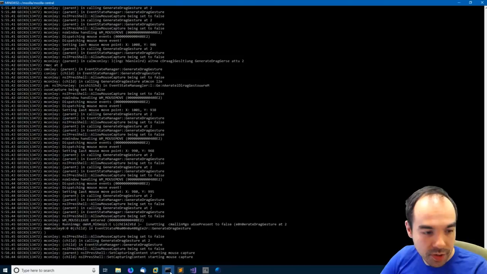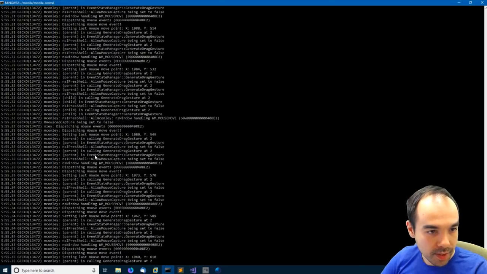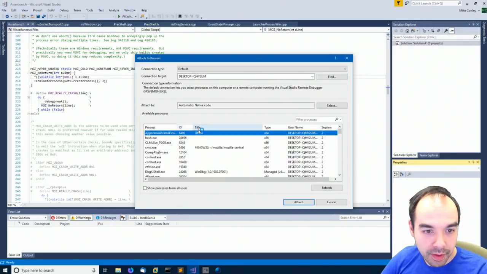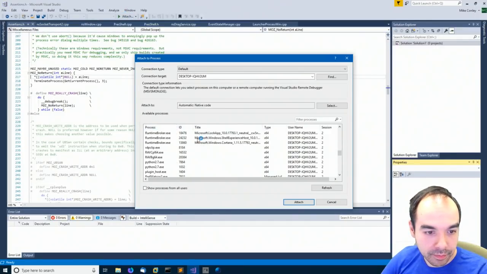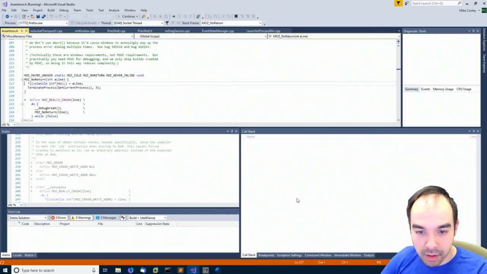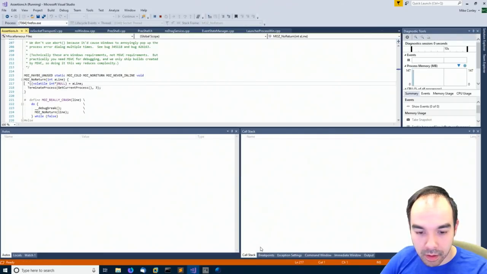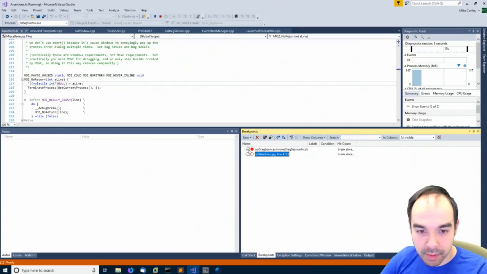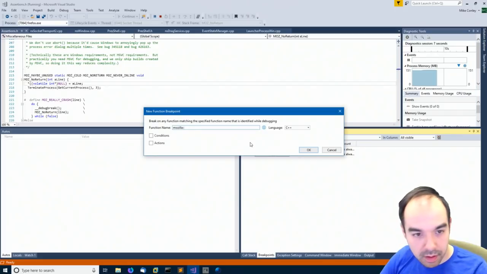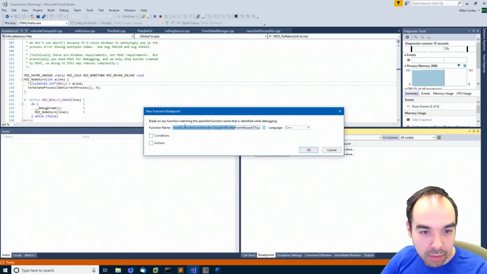So let us attach to what's the parent process? Oh, you know what? It's going to be listed with the title. This one. And then we're going to disable those, and we're going to add Mozilla pointer event handler.